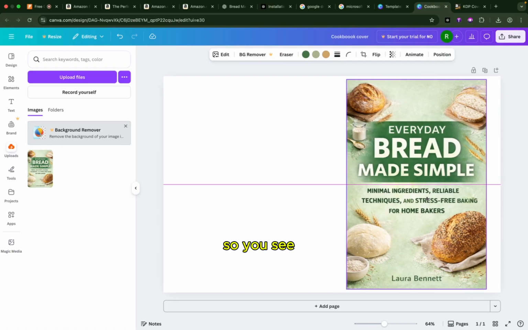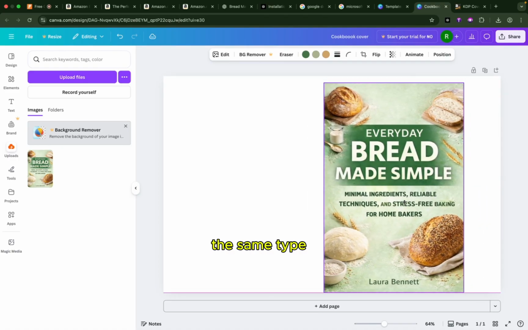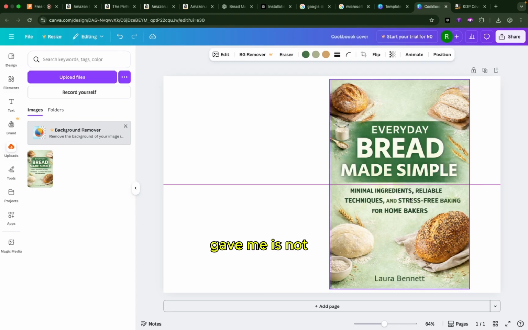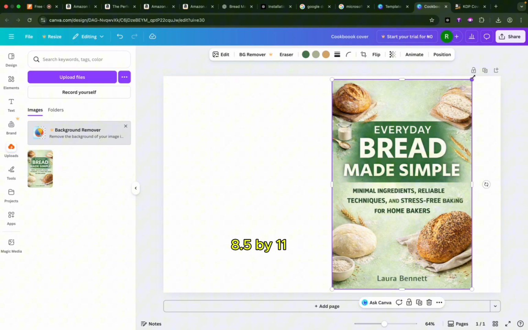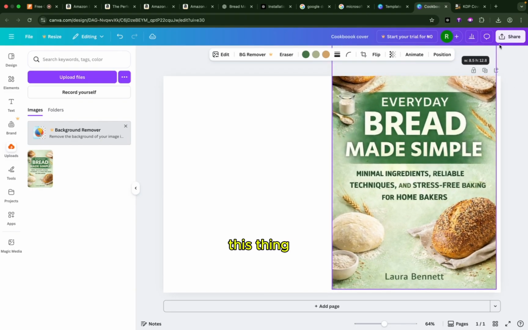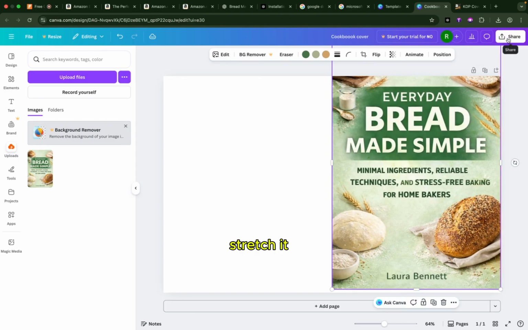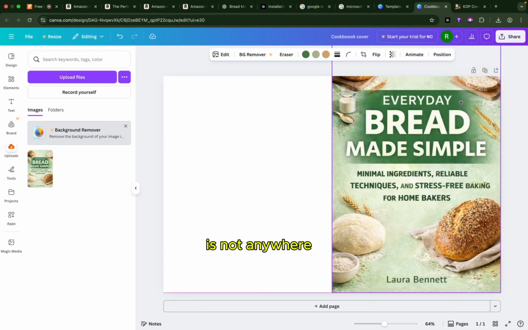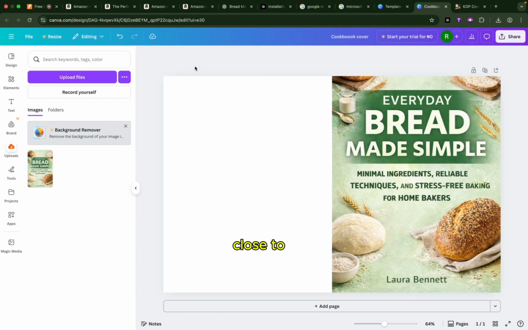So see, this is supposed to be the center, but the image that ChatGPT gave me is not 8.5 by 11. That's why I'm getting this. So you can stretch it, just make sure the text is not anywhere close to the edge because of cutting and all that.